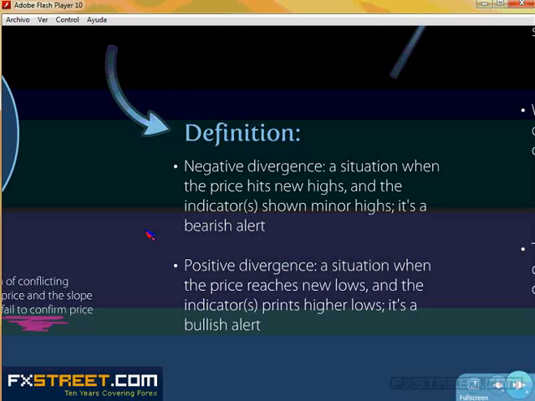It's also important, when we consider confirmation and divergence, that one of the basic principles of technical analysis is the assumption that a trend is in place or still operative until we have enough evidence that a reversal pattern has been formed and completed. We always expect a trend to continue.